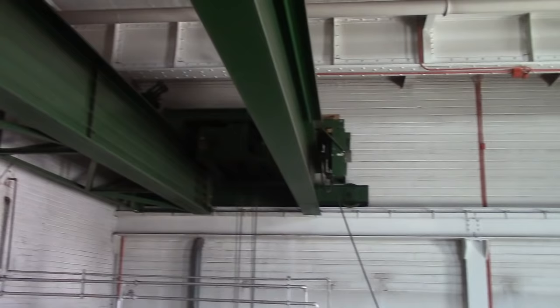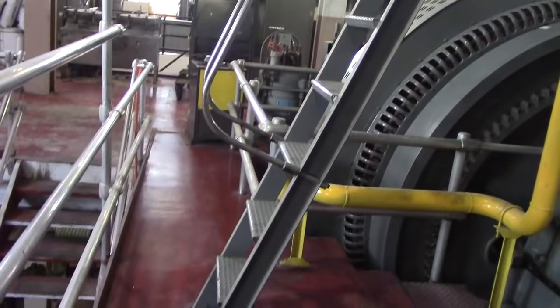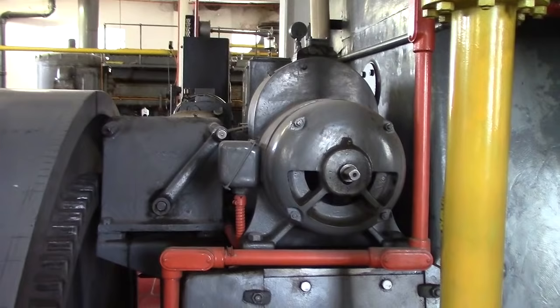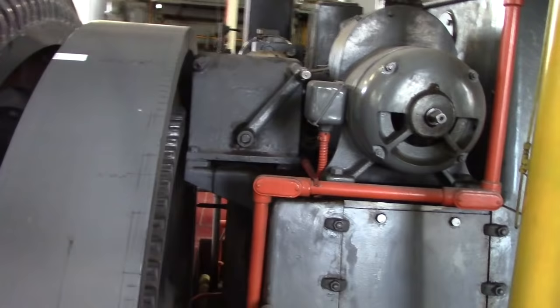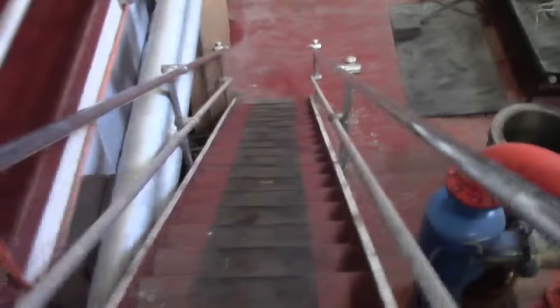There's the bridge crane — a very nice bridge crane. Kind of funny being here in this power plant — ladders like this are very common to see on ships. Most of your ladders are this style: very steep, you go up and forward, come down and forward. Now this engine actually has an electric turning gear set up right here — this electric motor is geared through this handle to engage into the flywheel, which has a big gear on it down low. Not all the engines have a turning gear; the other ones have a manual hand ratchet crank — a lot of work. Poor Jeff down here by himself.